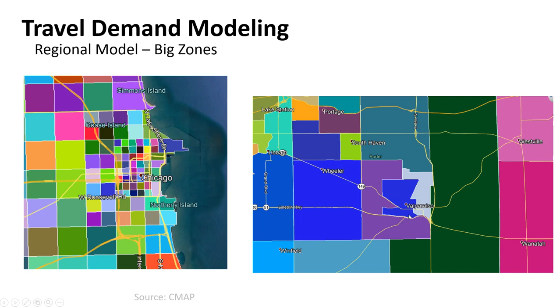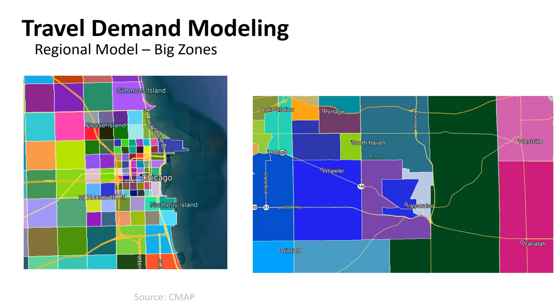Whereas over here in Valparaiso, this is what the regional model is showing for Valpo. For their purposes, just knowing that you started inside the city of Valparaiso and you ended up here is good enough. They don't need to break Valparaiso into smaller pieces. They don't care that much. But they do want to know where someone who lives in this blue box, that route they would take to get to Chicago, is going to be different than someone who lives in this box. You're going to take different routes. That's the resolution they're looking for, and that's why they've got it split as they do, most likely.